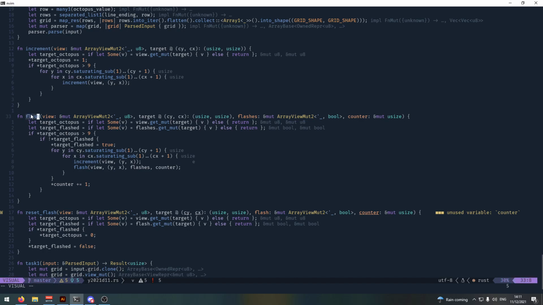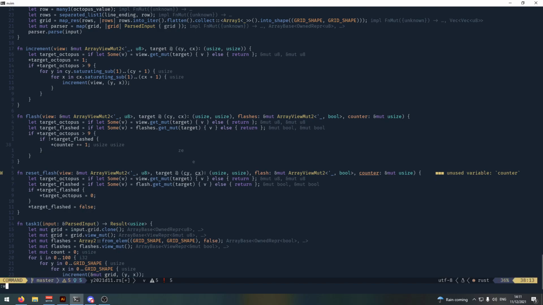Then in the flash step, if we're greater than 9, set ourselves to flashed and increase our counter. Which just means increase our counter.